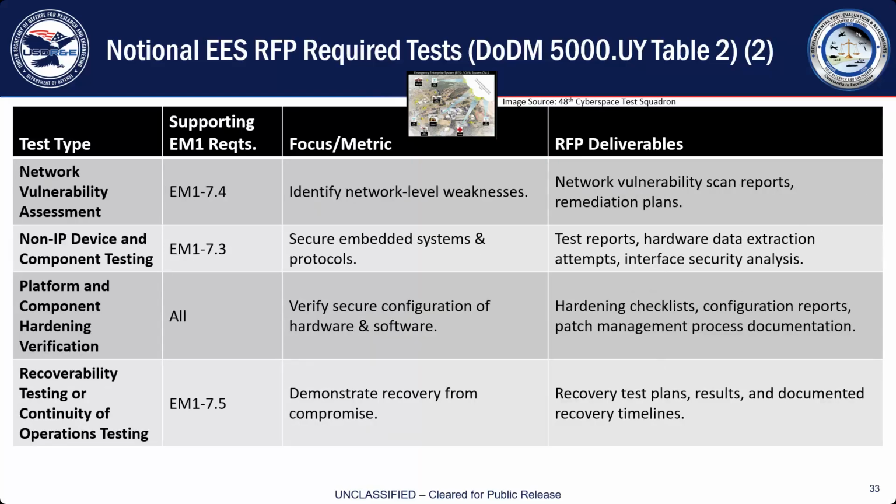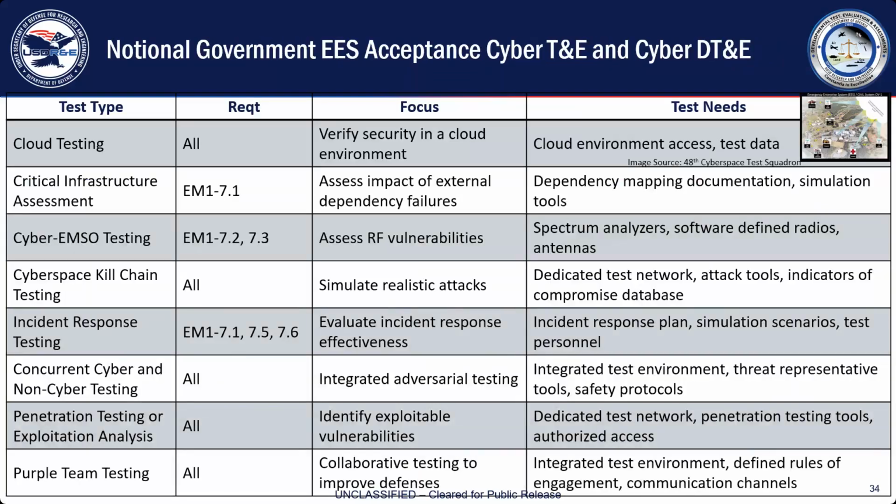Here are some more of those different test types and traceability, which might be in the RFP and may not be in the RFP, but they might discuss these once they have the developer under contract and they're part of the cyber working group. They could have these conversations about the different types of tests if the contract enables it. So that's important. And at the same time, the cyber working group is also planning for government acceptance testing upon delivery and any other government DT&E. So these are examples of government cyber DT&E. Again, these are more of those test types from the DoD manual. They might be putting this into their strategy.